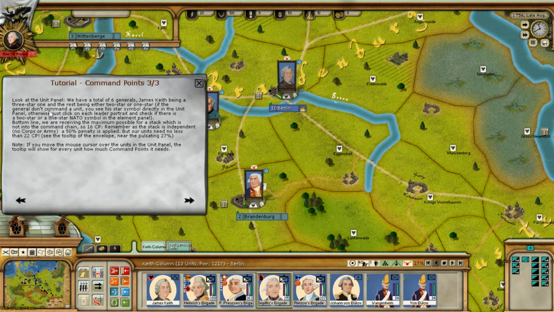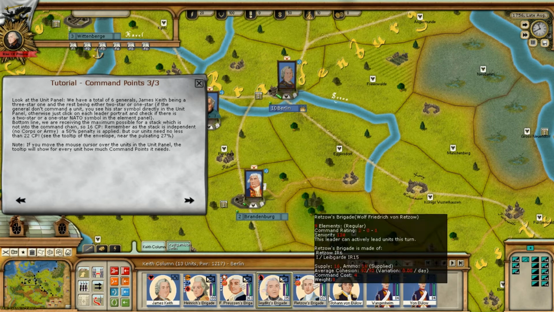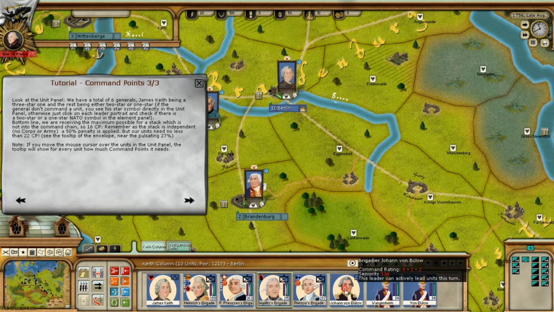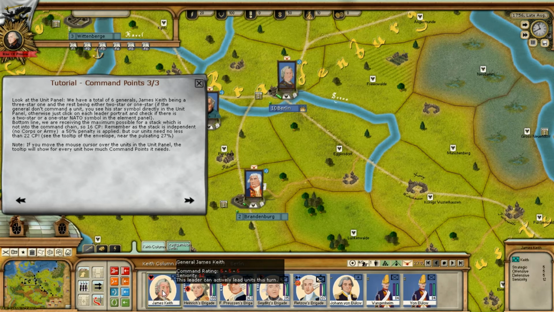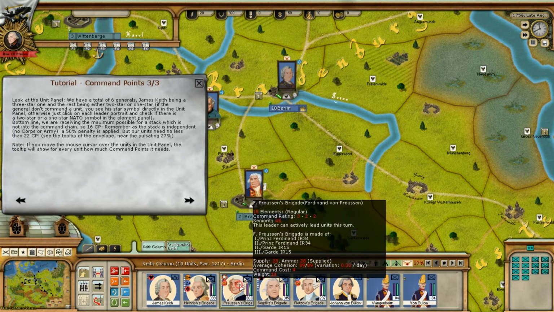If the general doesn't command a unit, you see his star symbol directly on the unit panel. So there he's directly commanding. He's a 2-star, he's a 1-star, and he's just a 1-star on his own. So on the unit panel, you can see whether they're 2-stars or 1-stars. Otherwise, just click on each leader's portrait and check if there's a 2-star or a 1-star symbol in there. Yes, there is. We just checked.